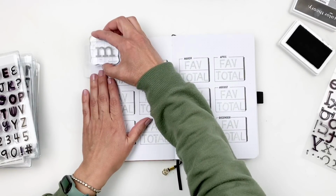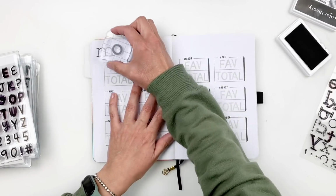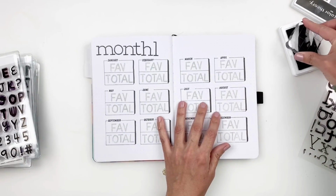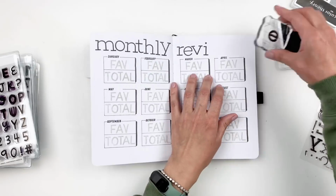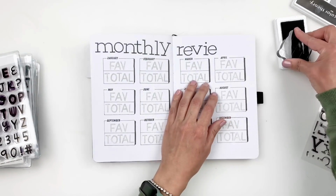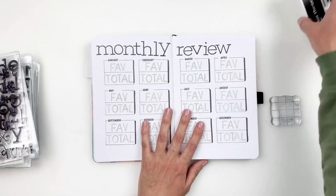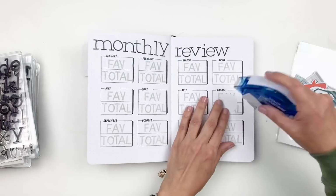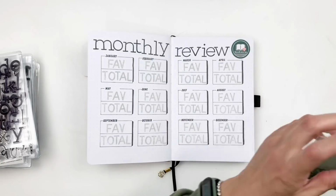I want to document my Reading with Hiba book club as well. I haven't decided how I'm going to do that. I'm thinking maybe Polaroids or something like that, but once I do decide, I will share it on Instagram maybe. So if you're not following me on Instagram, definitely recommend it. And also, if you want to be a part of our new book club, it starts in the month of January 2021. I definitely recommend that as well. You can follow that account at Reading with Hiba, and it's going to be a lot of fun. And we're already going to start reading our first book in January. So definitely recommend it.